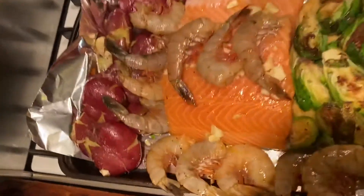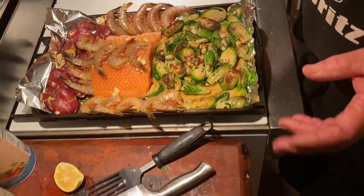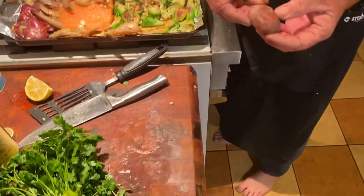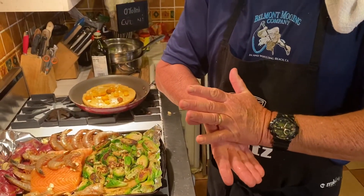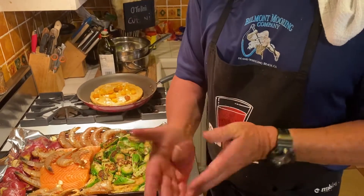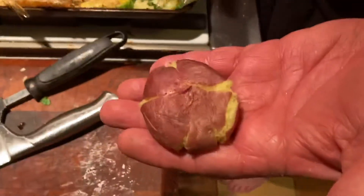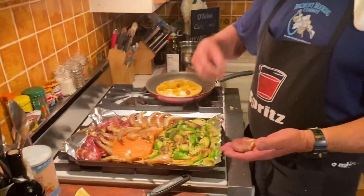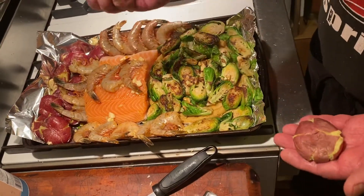We've got smashed potatoes. We eat a lot of those at home because they're cool. A little bit of cheating — you can boil them to get them soft, or just zap them in the microwave for a second. When you do, let them cool. You put them between the palms of your hands and press gently — not hard. You can feel it cracking. It comes out where it starts to open up. When you normally fry them in olive oil and garlic, all the edges get super crispy. Tonight we've got the oven on high, probably 425, and we're going to let them roast like that. I think they'll get pretty crispy.